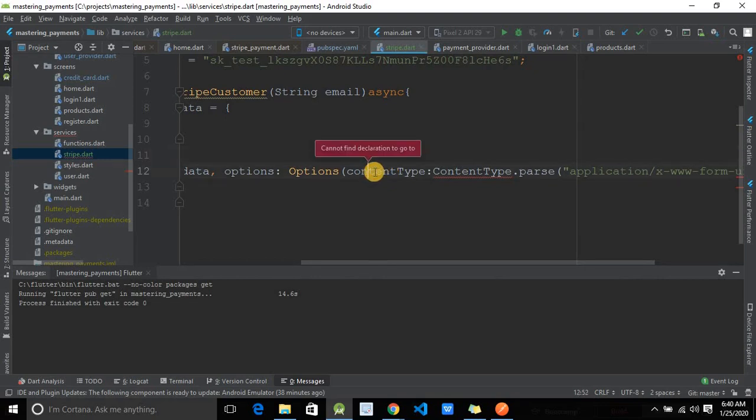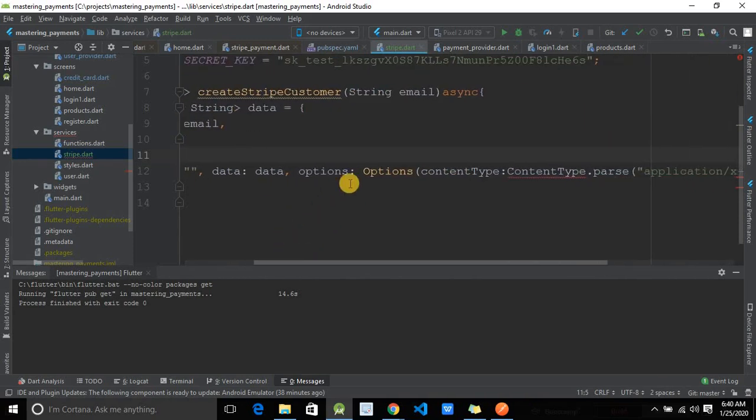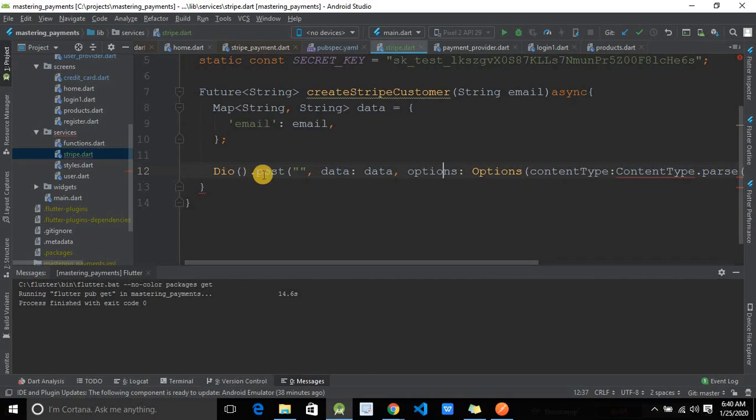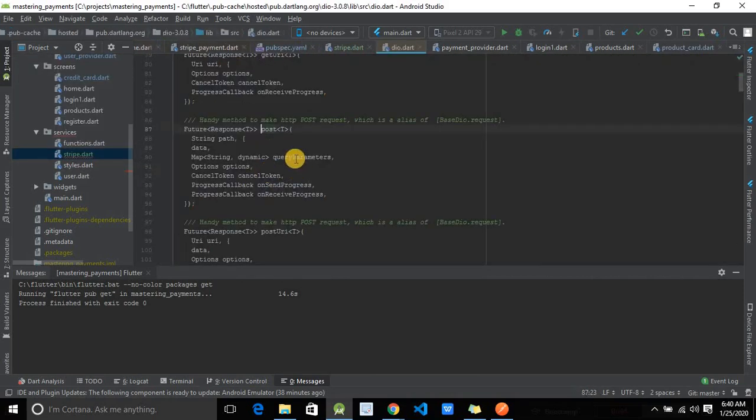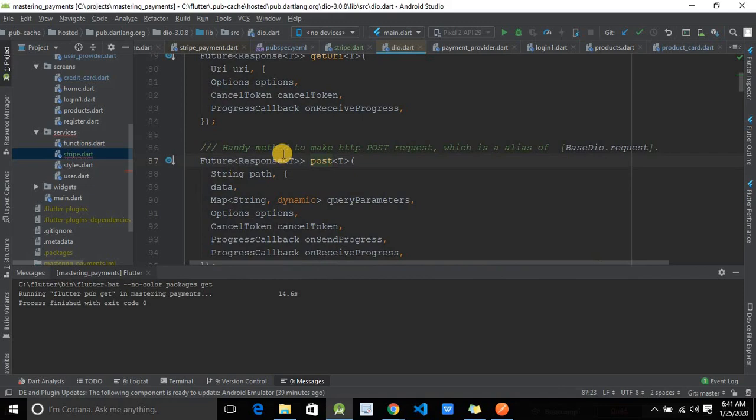Let's do something like this. Okay. I believe that maybe this problem is because the package was updated and that's kind of outdated. So the only way for us to know what's possible, let me come here and open up the structure of the post using dio, and we have options.